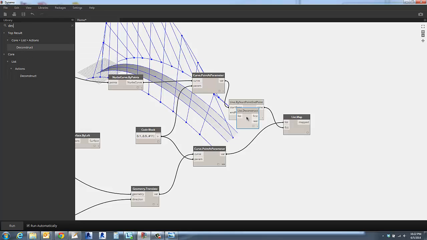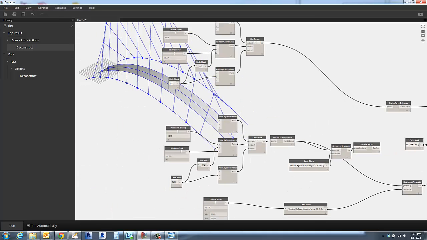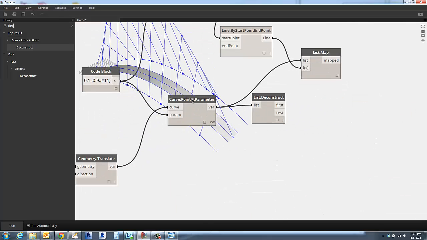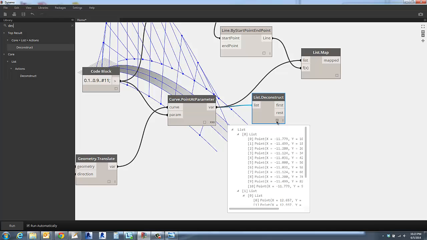deconstruct. And this is a list manipulation tool, which is going to take my list and break it into the first item on a list. Let me jiggle the handle again here. Curve point at parameter.